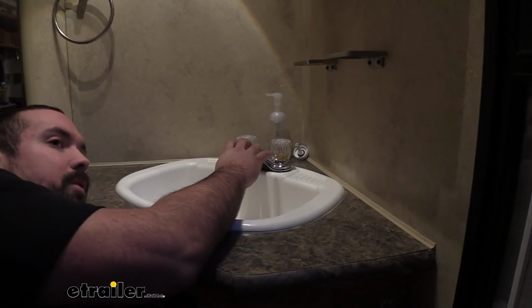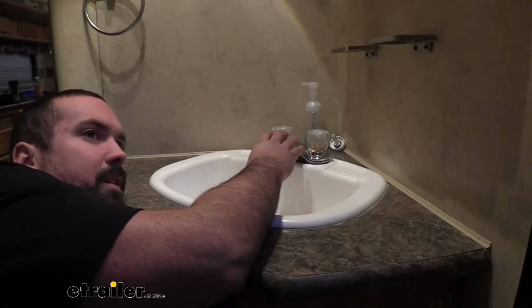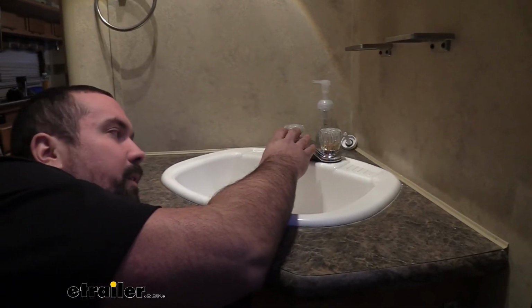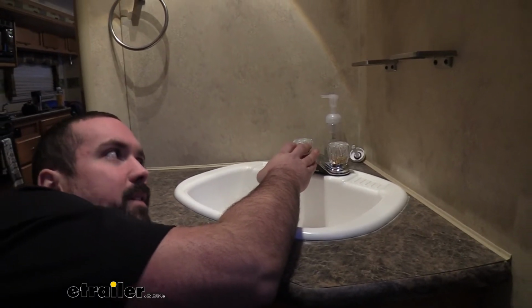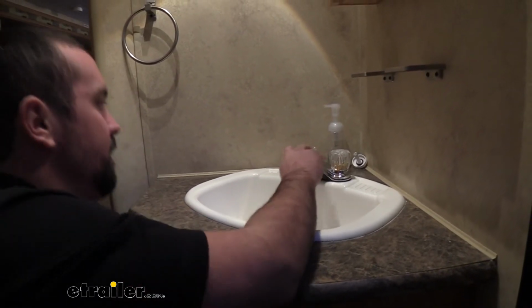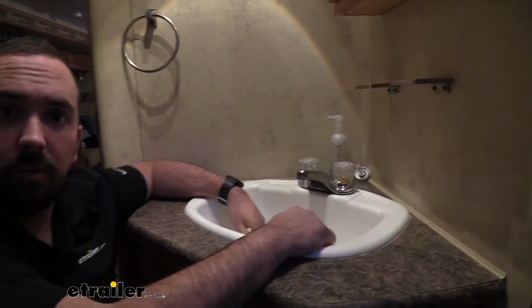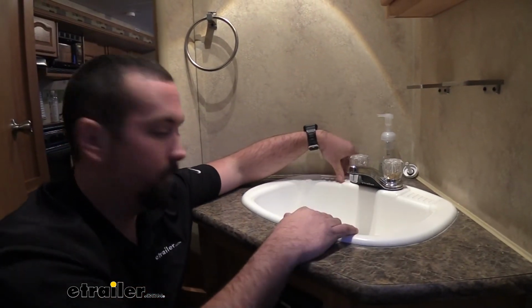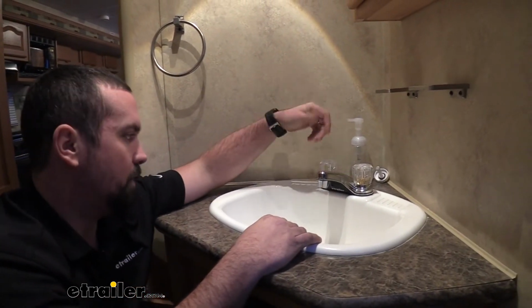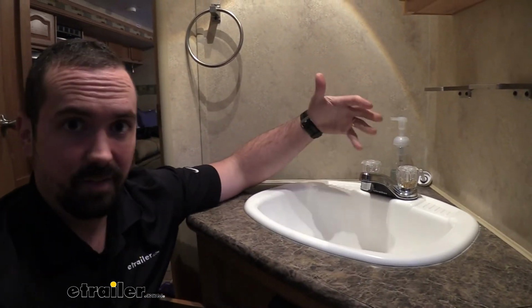Now you don't have to get too crazy, just like I said, hand tightening, as tight as you can with your hands or close to that, is going to make sure that it has enough pressure just to stay in place. So once you do that, give it a quick little move, make sure that it's secure. Now you can also put a little bit of caulk here underneath or some plumber's putty if you'd like, just to get that extra watertight seal. But right now, our faucet is not going to move and it's in place. So now we can go ahead and hook up our plumbing.